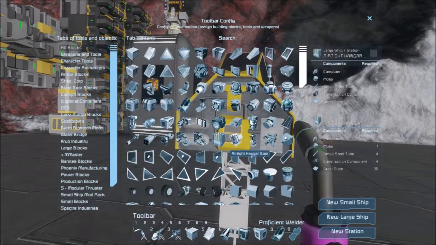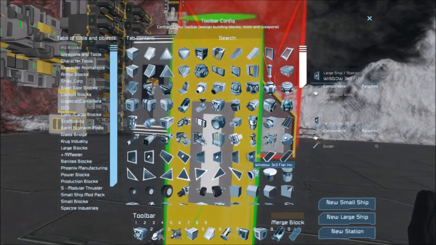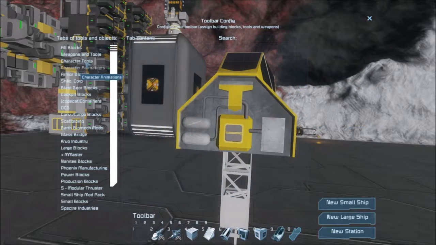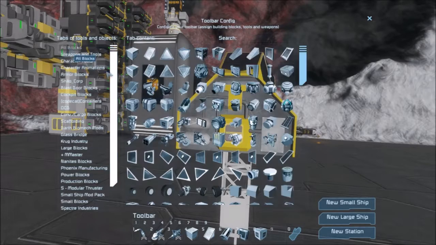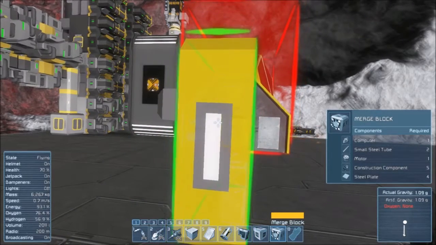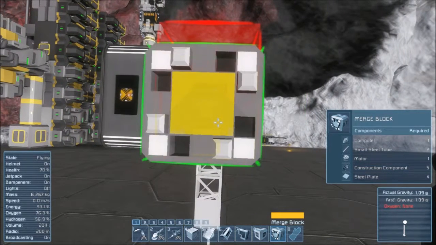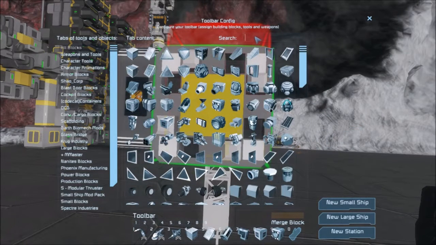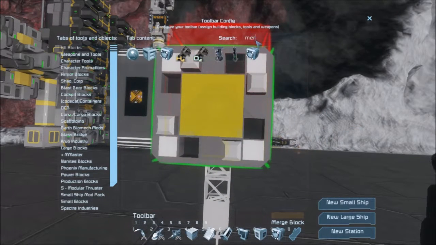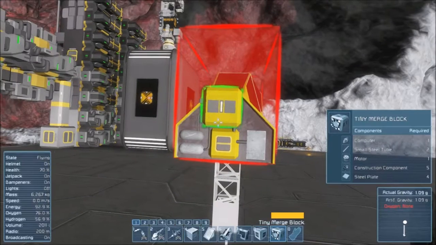First things first, we're going to need a merge block, right? Merge. It's right there. Never mind. Oh, I hate it when I do that. Character tools, welder. Don't need that. Merge block. All right. I think I have bumped my mic. I think I actually have a mod installed for a small merge block. Tiny merge block. Yes, that's what we're going to use.